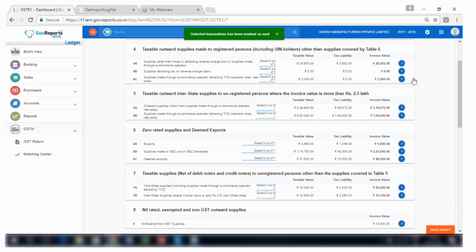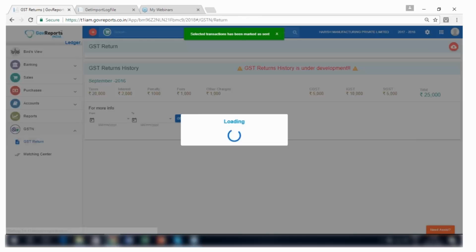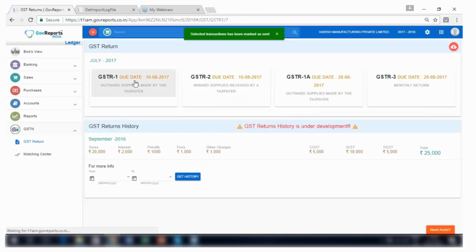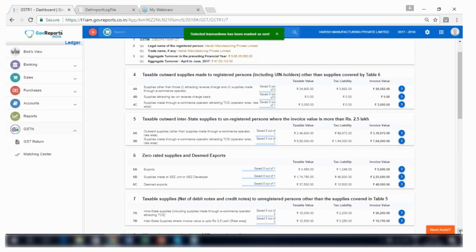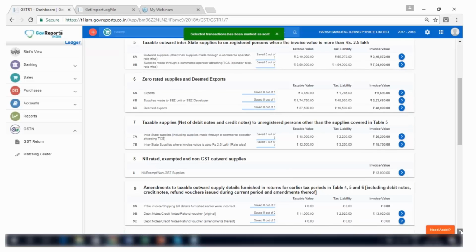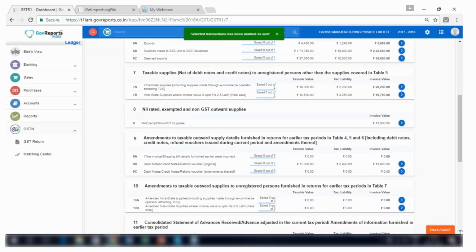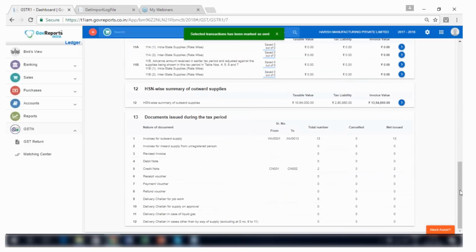You can see the numbers here now. If you want to drill down, you can always go inside and drill down the items and see what is happening there. So that's the way each and every item is visible for you. All items related to GSTR1, we have covered everything. It goes up to table 16, columns 7, 8, 9, 10, 11, 12 and 13. It comes with the document section which is the latest they have added into the GST form.